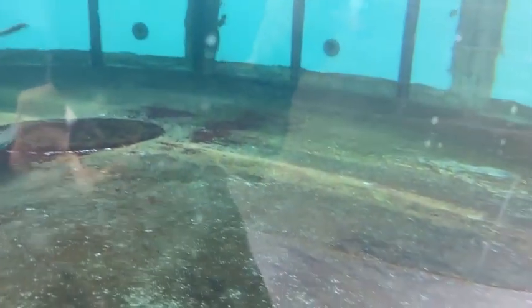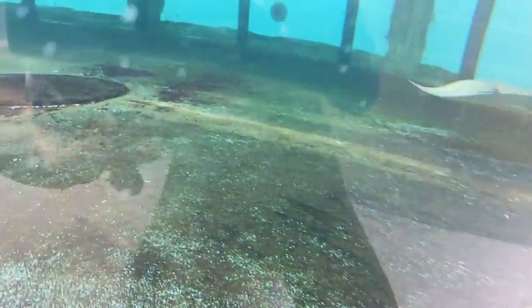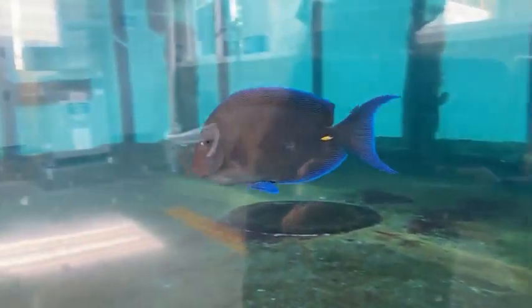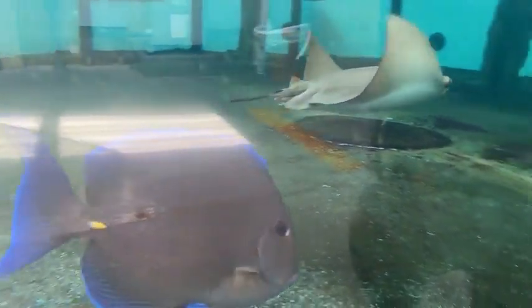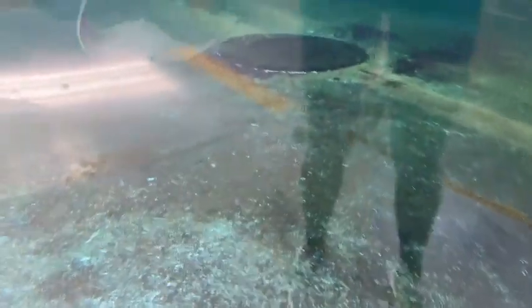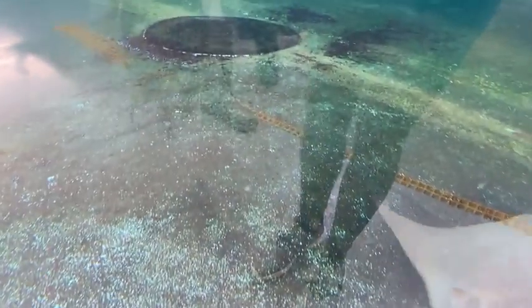The two other fish we have here — you might be able to see one peeking out in a little corner of the window — that's called a blue tang. We do have some of them in other exhibits like in the Natural Encounter coral exhibit. But these we used to have in our other aquarium tank, and they'll be going into the Galapagos exhibit as well. They're a typical saltwater tropical fish that we have in here to clean up the messes that the cownose rays leave behind, because they're kind of messy eaters. After grinding up food, some of it comes out of their gills, leaving little chunks in the water — and the blue tangs help by picking at that and cleaning up the tank.